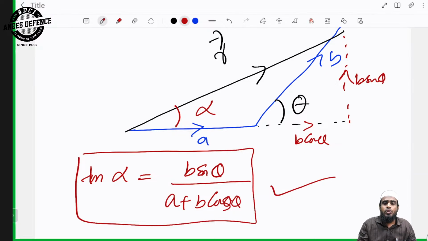Then we discussed the dot product and vector product. Normally in linear algebra there is no dot product and cross product, but in the vector concept normal multiplication is not there. There are two products: one is the dot product and the other is the cross product. So what is the difference between the cross product and the dot product? What is ijk? Then the resultant vector and its magnitude, and what is the angle? That is also what we have discussed.